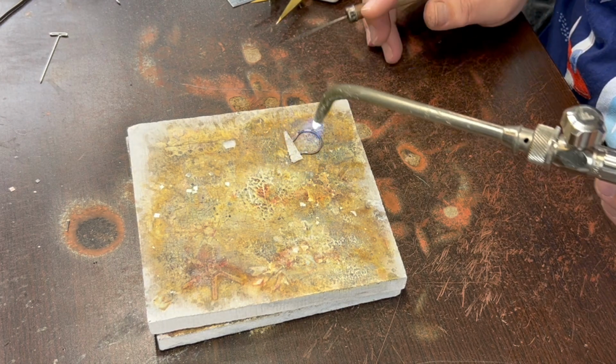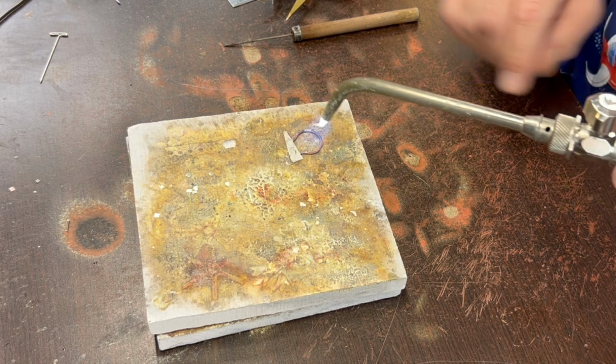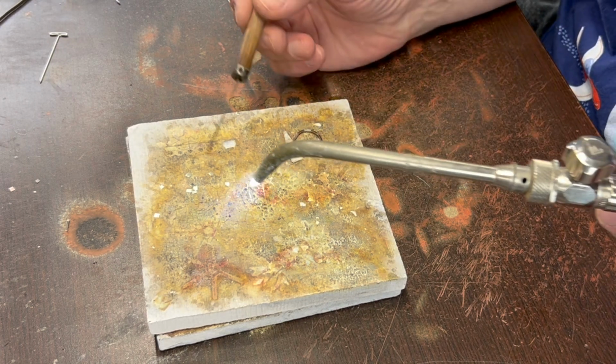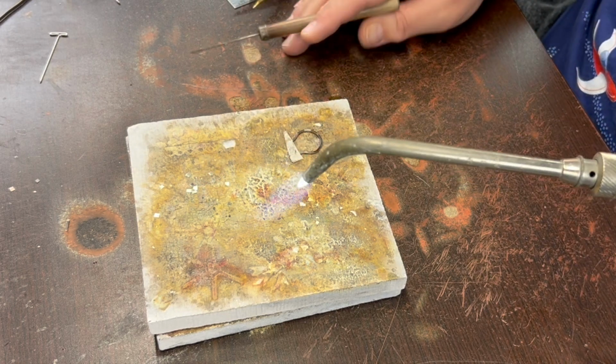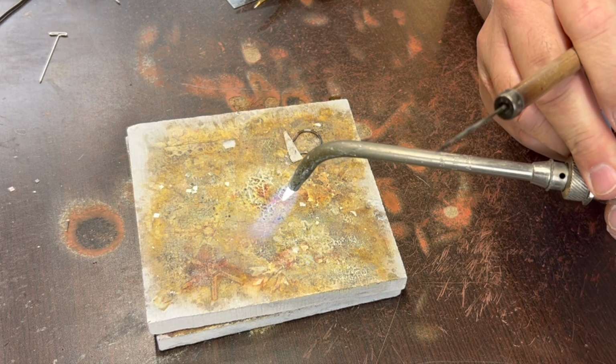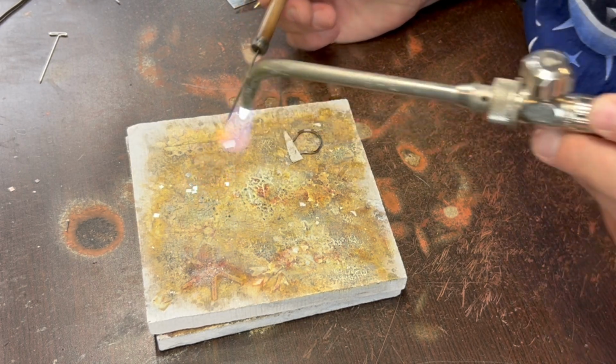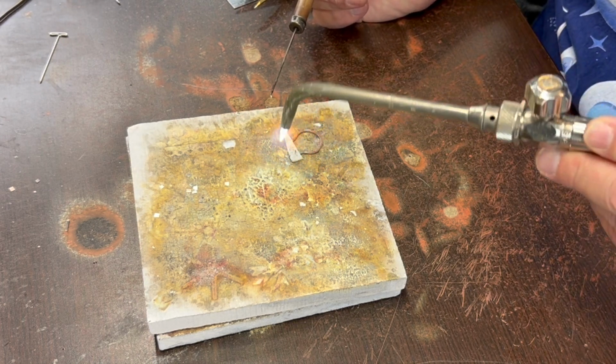Something I also do that not a lot of people do, for as much as I do it anyway, is called pick soldering, and it allows you to pick up an individual piece of solder and place it pretty precisely where you want it. If you're interested in that, I put a link to my video about that up above. It's one of those skills that really moves you forward in the discipline of making jewelry, I think, and soldering.